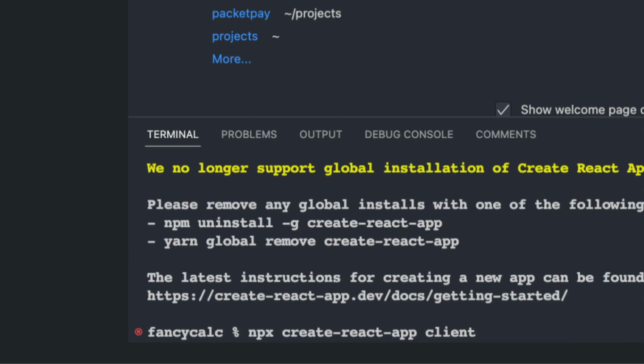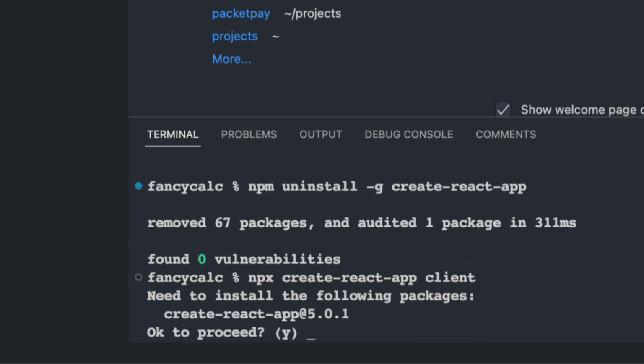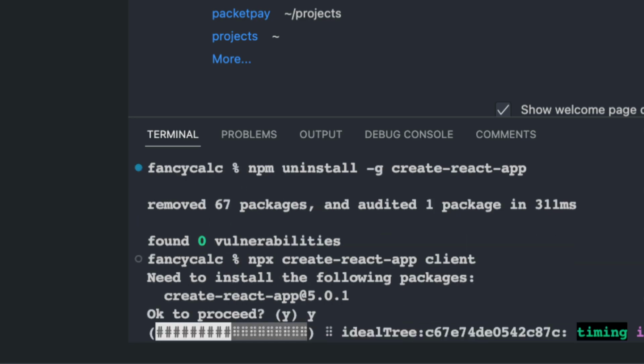So npm uninstall create React app. See, they keep changing things here on me, and that's just a little bit annoying. I think that should work.